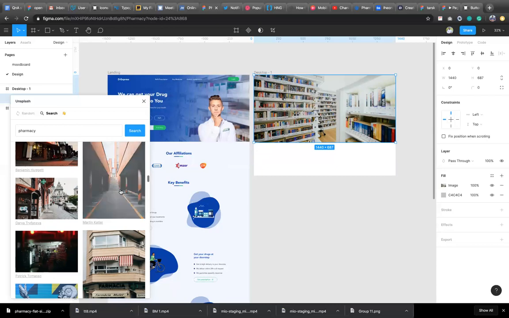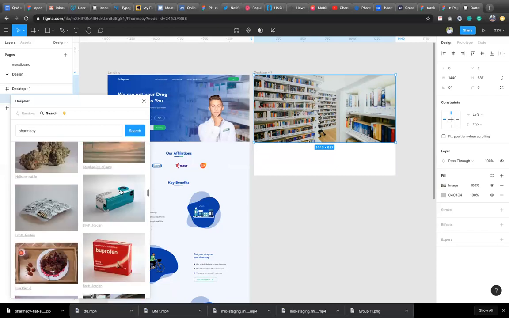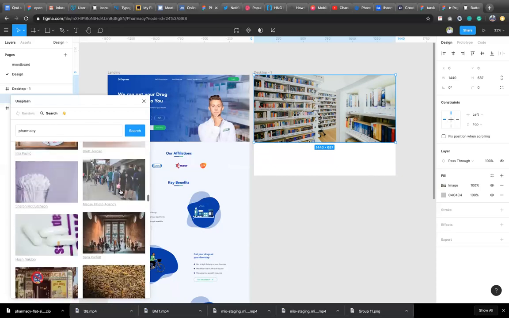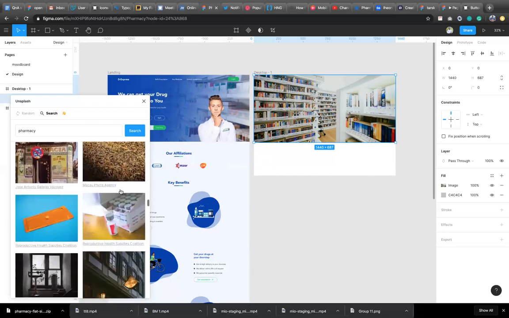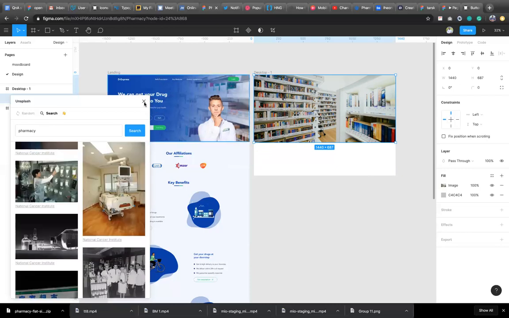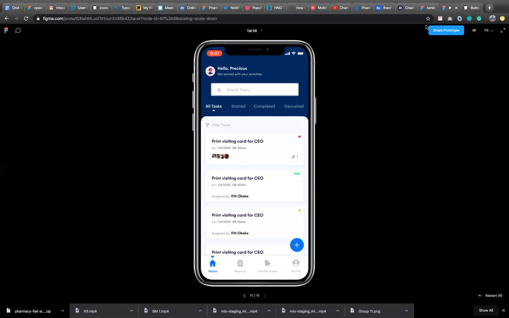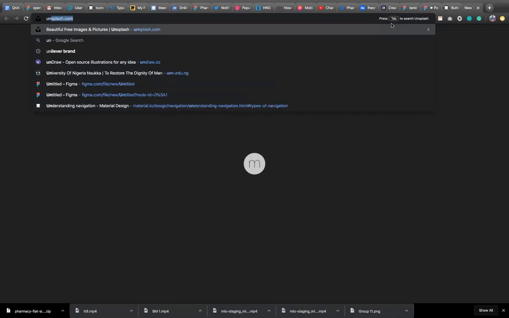Okay, this is a bookstore, not a pharmacy. Another way to do it is, let's check pharmacy store. Let's use Unsplash. Let's check.